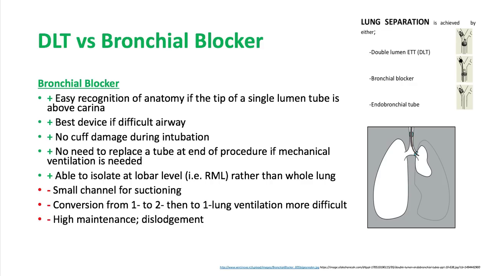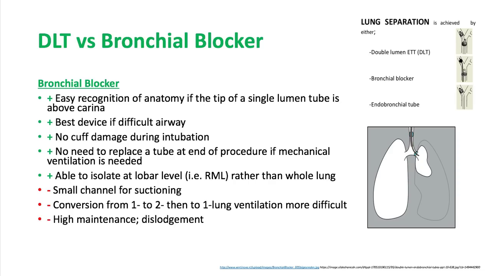At the end of a thoracic case, if the patient's going to remain intubated, you don't need to replace the tube at the end, such as we often do with a double lumen tube. Now, you can use a double lumen tube, take them up to the floor, take the bronchial cuff down, and ventilate someone with a double lumen tube, but it's much more difficult. So if you're going to need to replace a tube at the end, a double lumen tube would require that, a bronchial blocker would not. You could just pull the bronchial blocker out, and you'd have your single lumen tube in place.